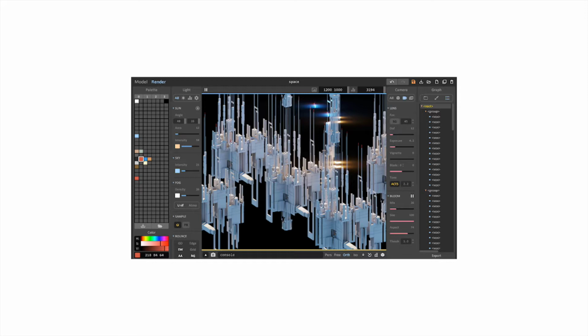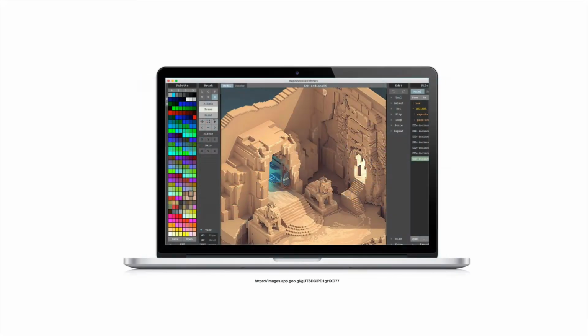One of the greatest things about Magicavoxel is, besides the fact that it's super friendly and easy to learn, that it also has a beautiful render engine. So it's really easy to get really nice looking renders from it. In it, you can do all sorts of things, from very simple characters and scenes and different types of models that look very blocky, very voxel-like, which is really charming, to things that are more complex.